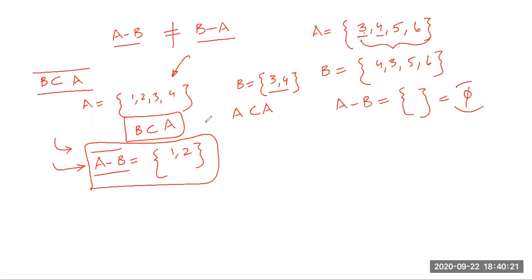If B is a subset of A, concentrate here, then A minus B will not include any element of B. Why? Because B has all the elements in A. Then only B is a subset of A, Ishma. If B is a subset of A, it is mandatory that the elements of B would be contained in A, and A minus B will not include those elements. All right. So like that, this was not in the book. You can take anything and go into depth also.